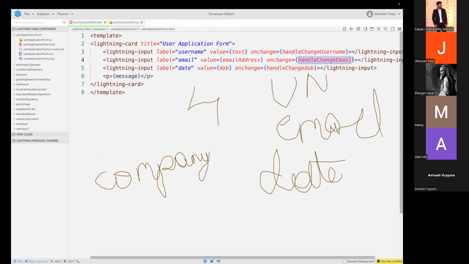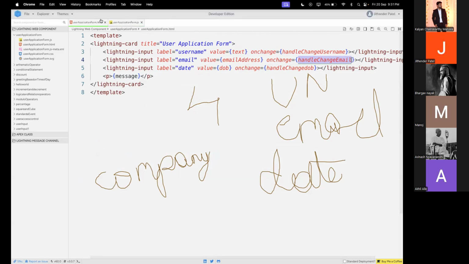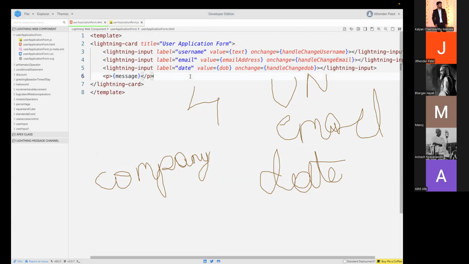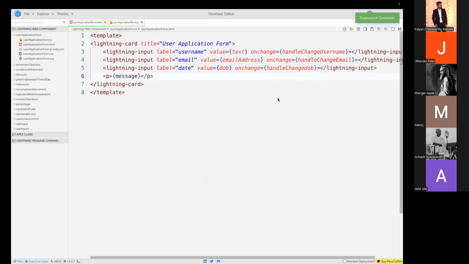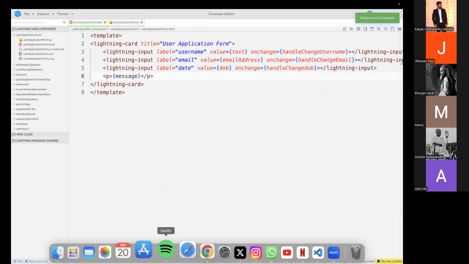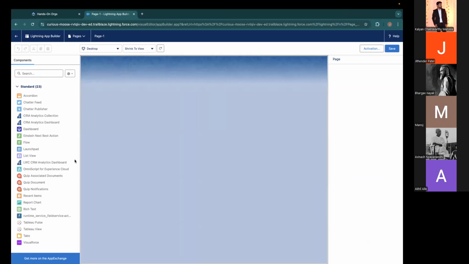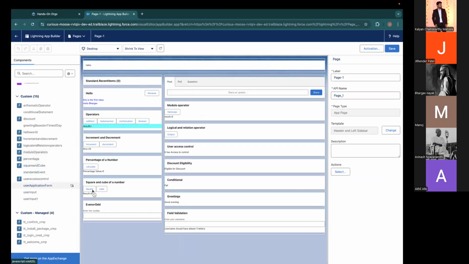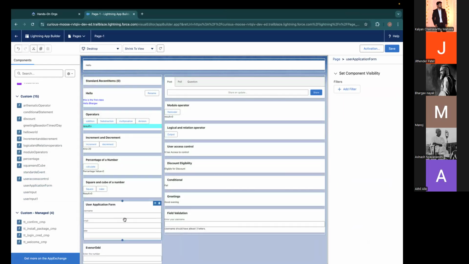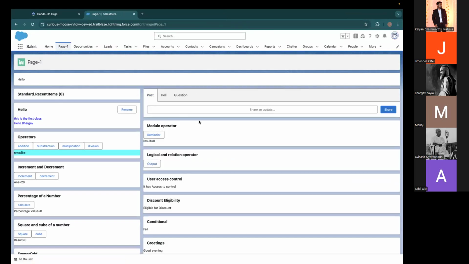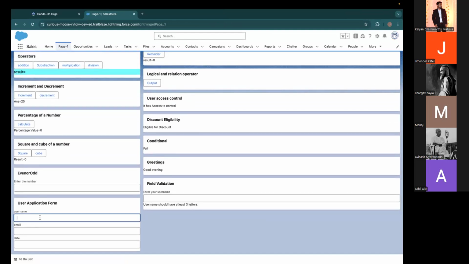Now don't go with the email. I just want to go with this one only. Till now, whatever you have done, let's see. Save it. So let us add that one.